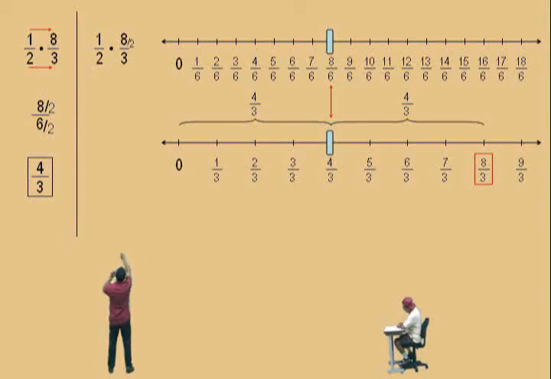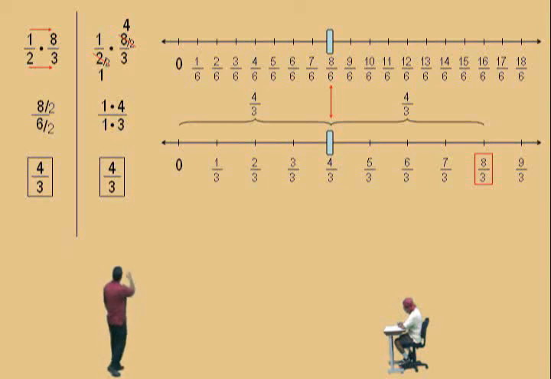And so, watch. We're going to divide that 8 by 2, and 2 divided by 2. And what's 8 divided by 2, Charlie? 4. And 2 divided by 2? 1. So notice, on top, remember, we multiply straight across the top. On top, we have a 1 times a 4, Charlie. And on the bottom, we have 1 times a 3. And notice, we're going to continue our work. What's 1 times 4? 4. And 1 times 3? 3. And we get 4/3. So we're going to do a lot of those problems in the next part 2.